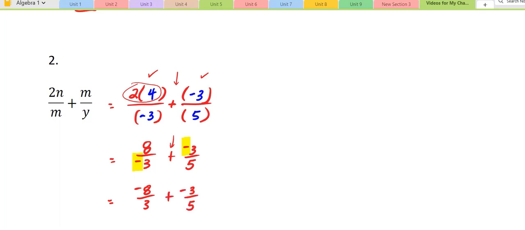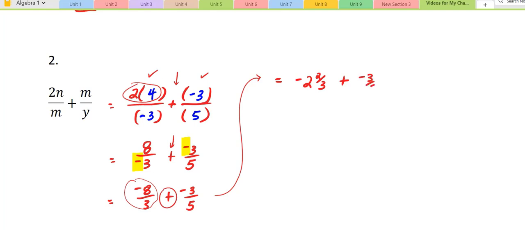You can't add a negative, but you can move the negative to a different part of the fraction. All right, so it's still a negative 8/3 plus a negative 3/5. Now, in adding and subtracting fractions and mixed numbers, or improper fractions, most of the time for adding you want them to be in mixed numbers instead of improper fractions. So I'm going to change this to negative 2 2/3. Okay, that is the same thing as negative 8/3.